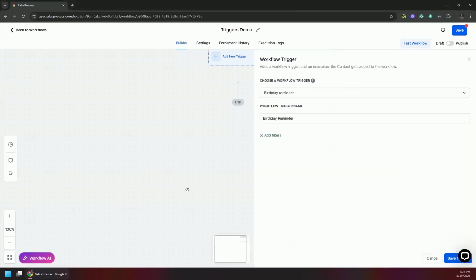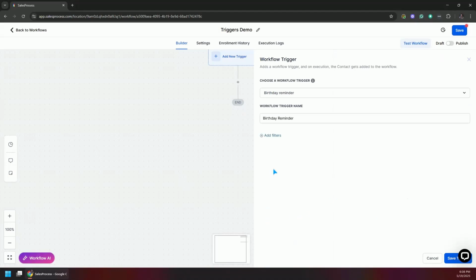This one particularly is an interesting trigger. It is all about sending the birthday wish to our contacts or leads or customers in our contacts. So how does that work?